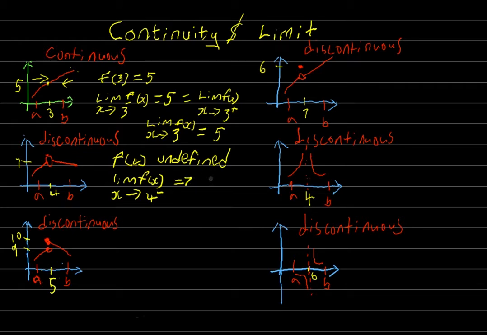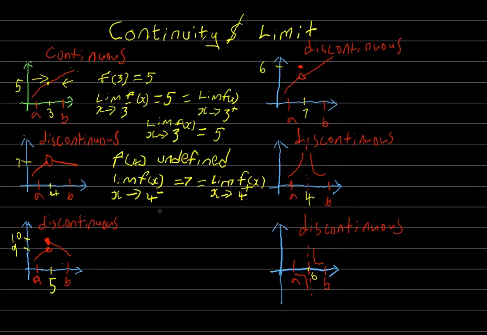And when we also check the limit as x approaches 4 from the right hand side, sorry, let me write, from the right hand side, this is a positive sign to indicate from the right hand side of f of x. From the right hand side, we can see that the value also approaches 7.